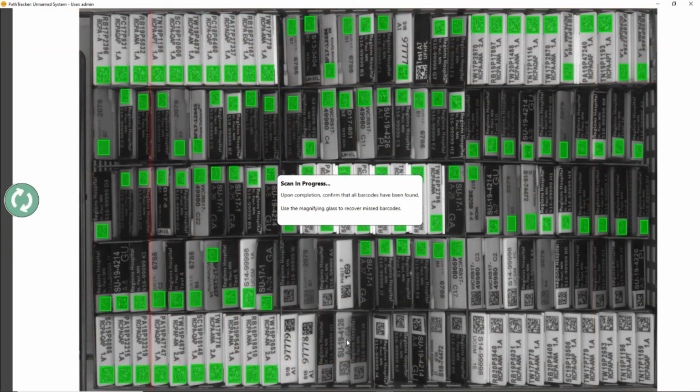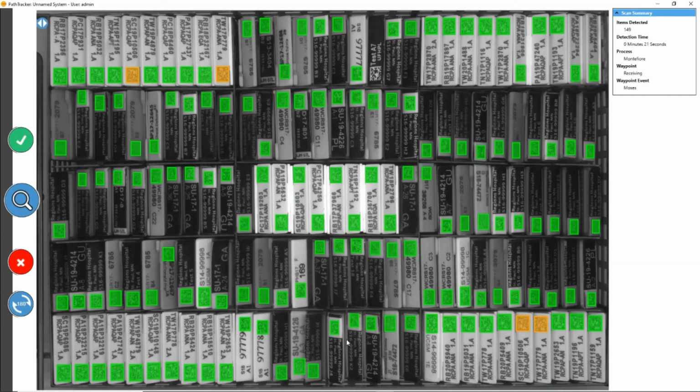And alluding to what Philip said earlier, you can see how this quick and easy and psychologically non-traumatic scanning of the barcodes means that you could put these at a number of different waypoints in your system without stressing out your operators.